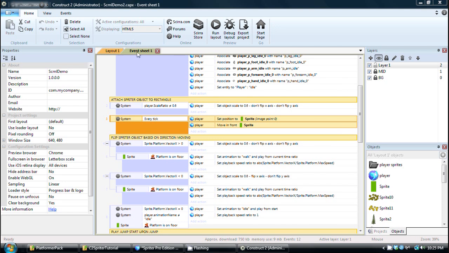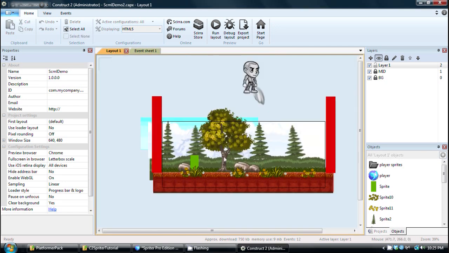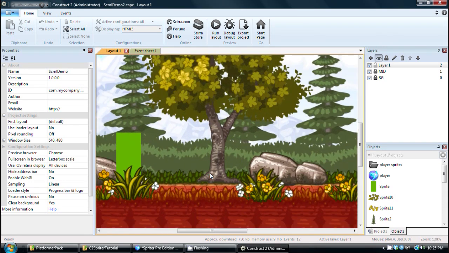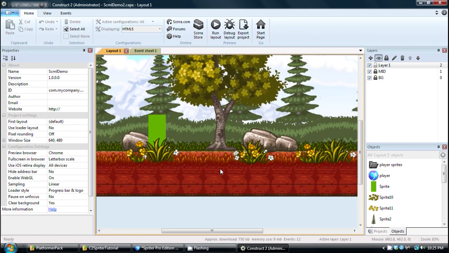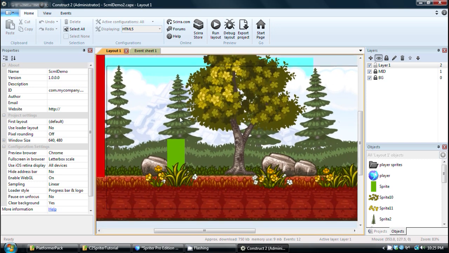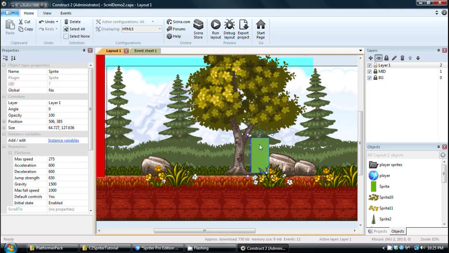And the reason I did this, if you look in the layout editor, you'll see that I have certain sprites and objects that belong behind the character and certain sprites and objects that belong in front of the character. And I have the Z order properly worked out with this rectangle so that it's in front of this tree, in front of these boulders, but behind these foreground plants.